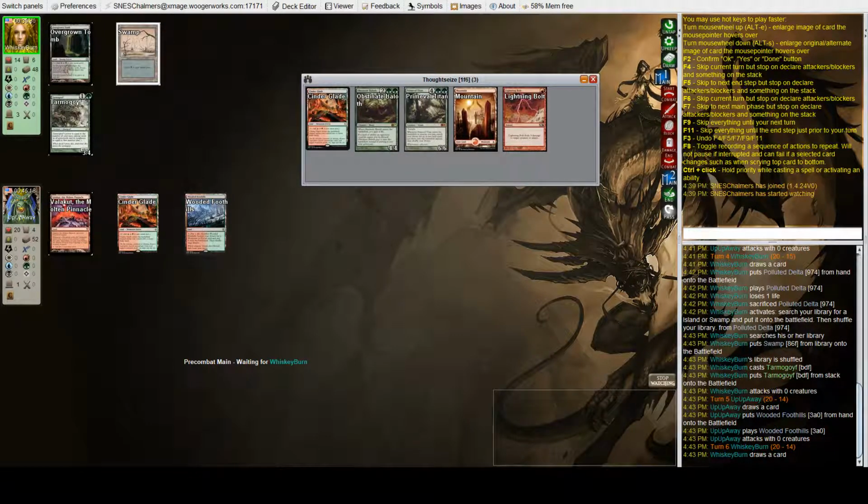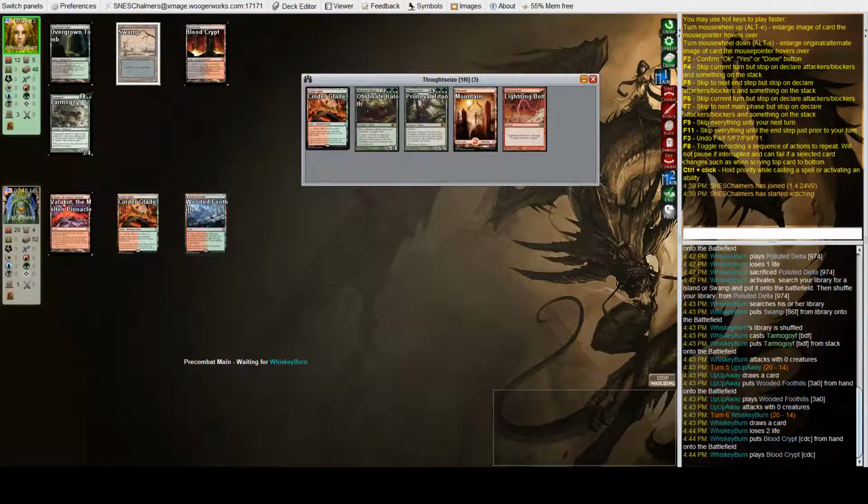The Baloth will buy him a little bit of time. It's put him back to 17, so go back to 20 here. And the Baloth's good insurance against Liliana as well. So it'd be interesting to see what Oliver is going to do here, if he wants to drop the Liliana or not.